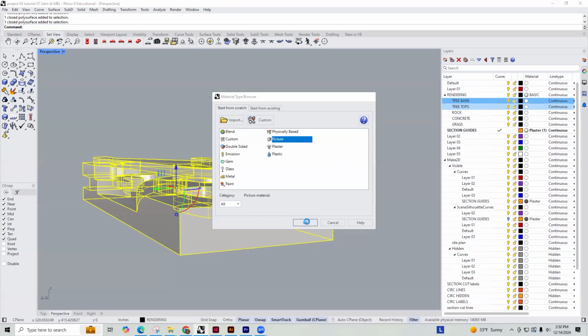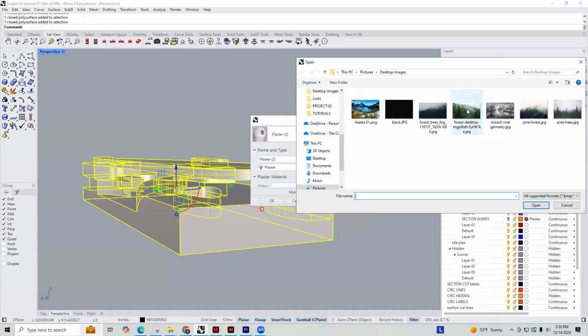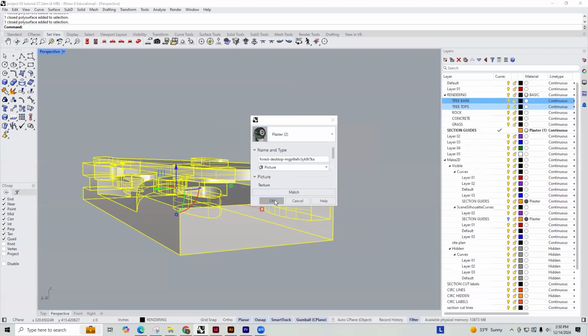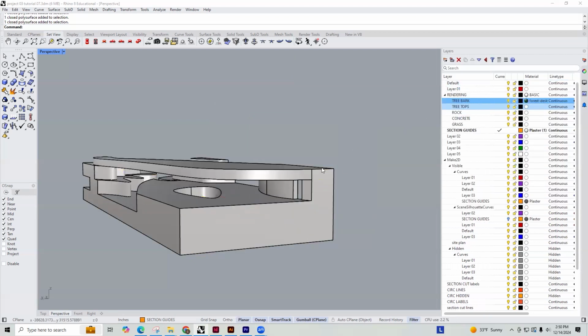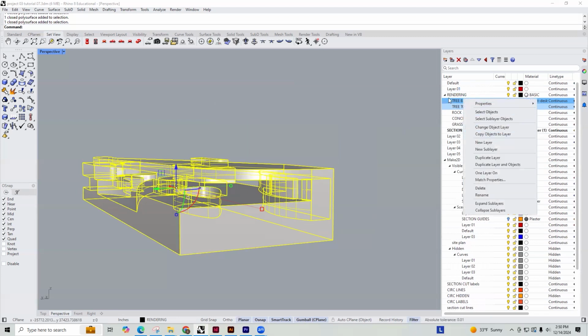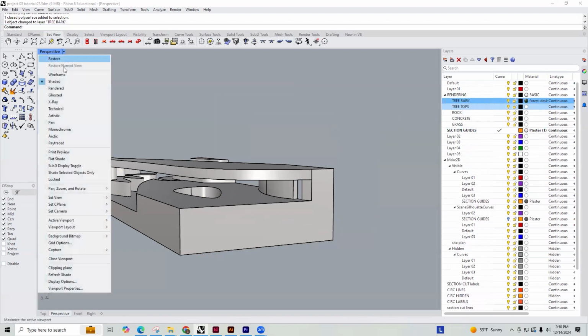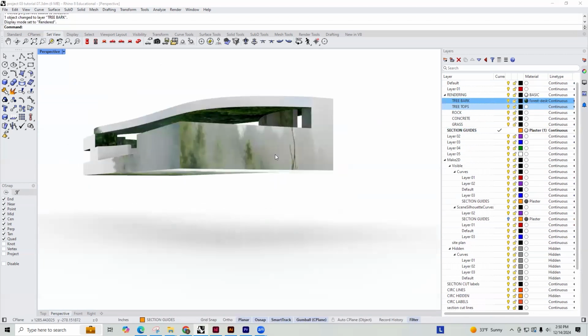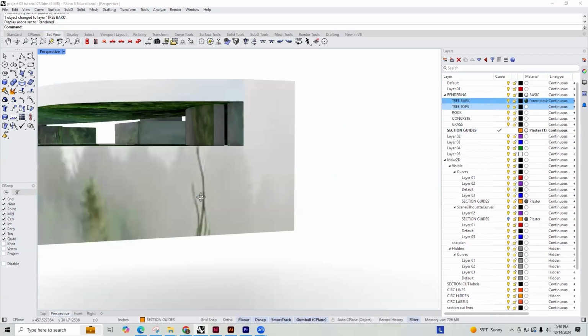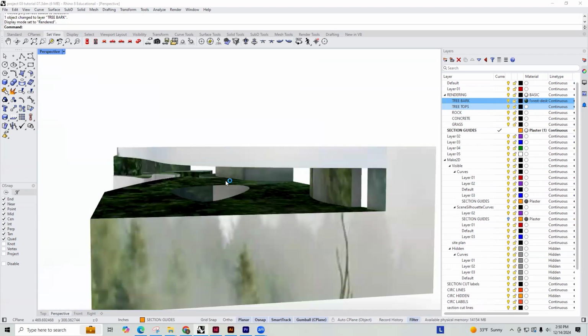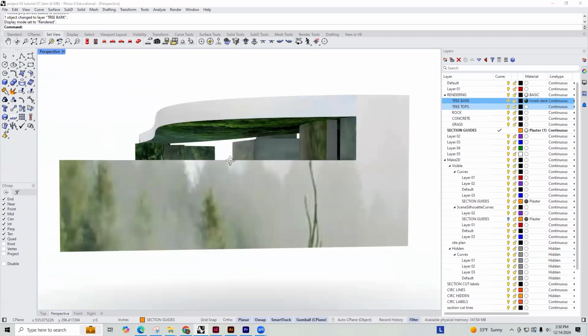All right, so I can change it to a picture. And, default on my computer, I have trees. So why don't I just drop in some trees? These trees are fine. All right, and I can then change this object to that layer and then go into my rendered view and I see that image projected all over the site. So that's exactly what we're going to be doing, except we're going to get a little bit more specific.